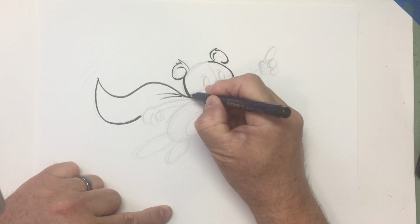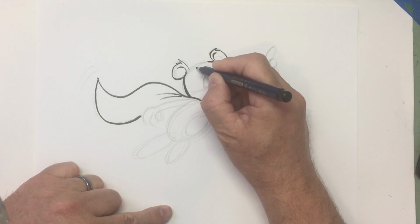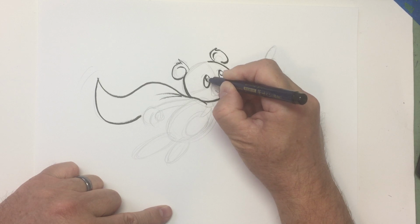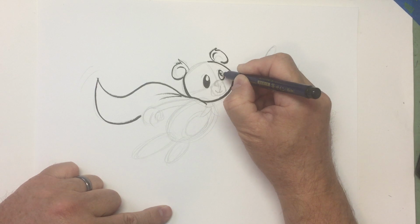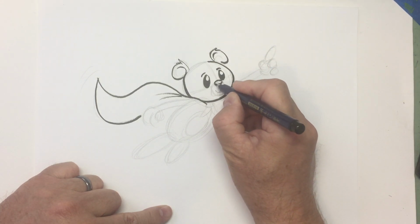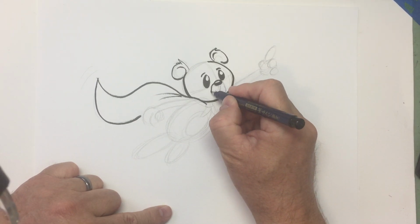Okay. And let's see, let's do our eyeballs. Little oval shapes. Remember, up in the corner I like to leave a little white circle or oval that represents the light. It's a reflection. Gives a little pop of life to our character. Same thing with the nose. See the nose? I leave a little white space above that.